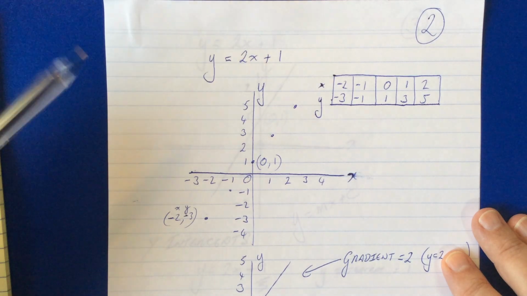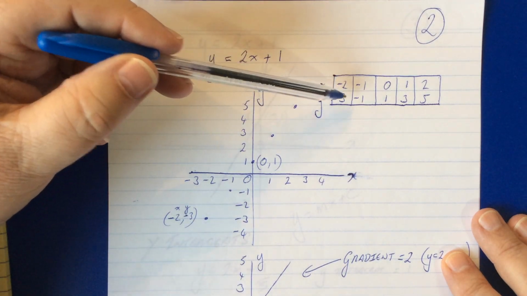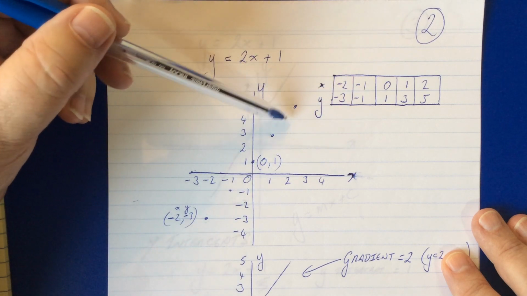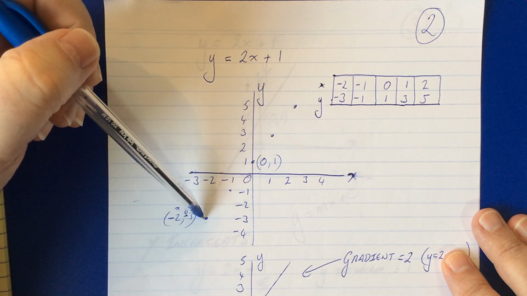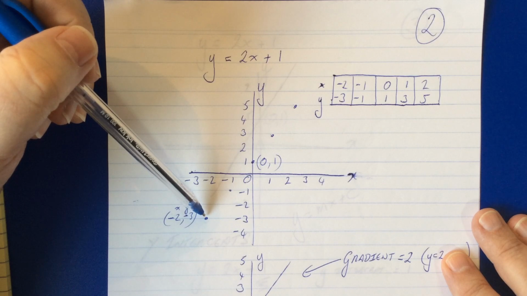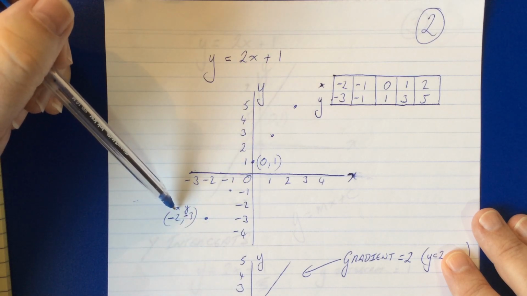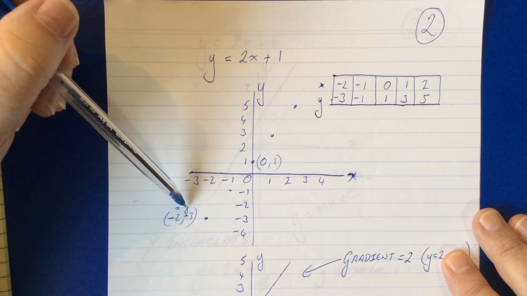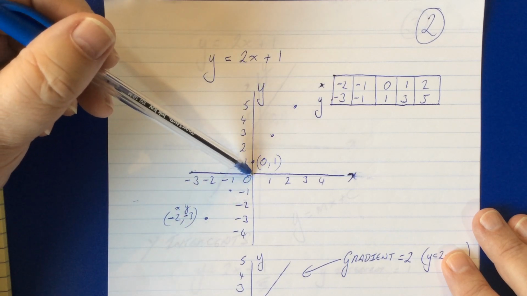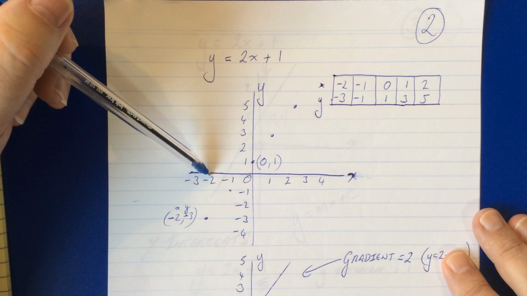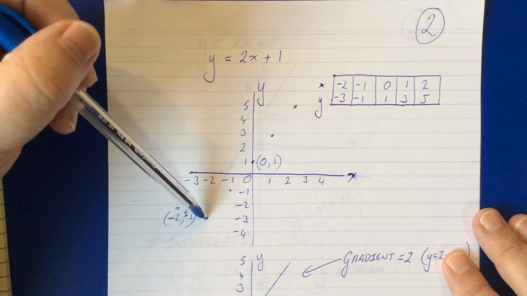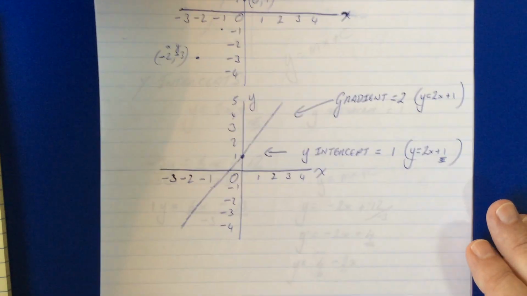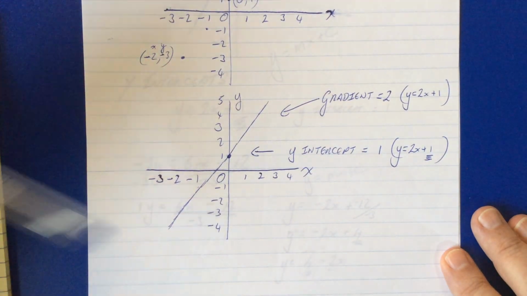And here we are with the same equation and the same table. And what I've done is I've taken each of the points from this table and I've plotted them. And you can see that they line up reasonably neatly. And just a reminder here, the -2 is the x-coordinate, the -3 is the y-coordinate. So to find that, we go -2 along the x-axis and down 3 on the y-axis. And here it all is joined up.